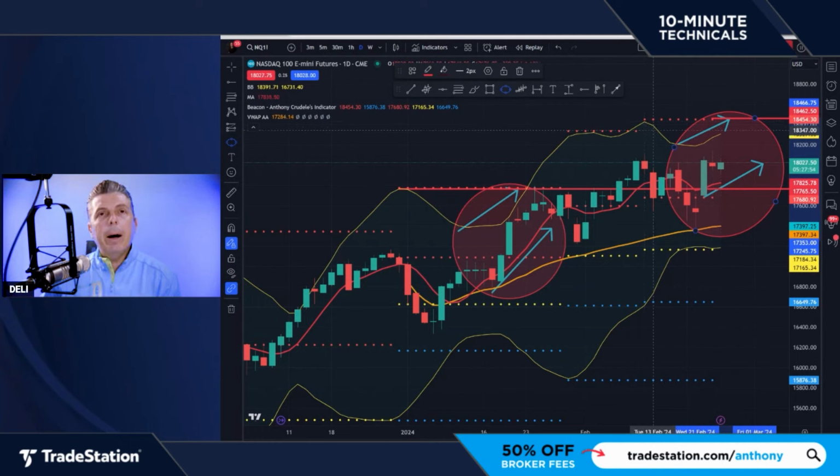And what's interesting about this thinking as well is that anytime you start to see markets making higher highs and Bollinger Band peaks making higher highs, you look to see how wide those peaks can get. And it tells you a lot about the market environment. And what's happening here is it's relatively tight. That price from right now is 420 so odd points away. That's really not that far in the NASDAQ.